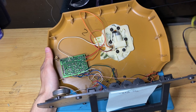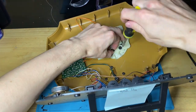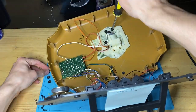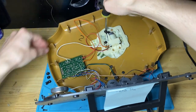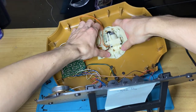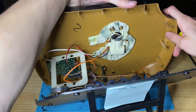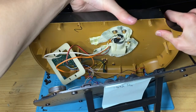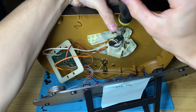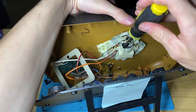Our next step is to remove the 6 screws on the back holding the head motor in, or the head gearbox. Okay, once you do that, pull the bracket off. And then we're going to want to remove the head motor. So push on the front side of the fish, push that motor out to reveal this screw right here. There we go. And this one.